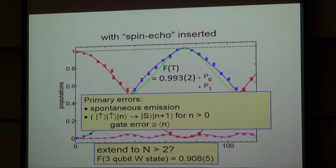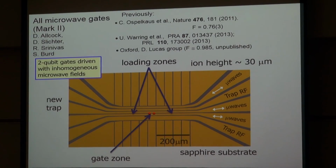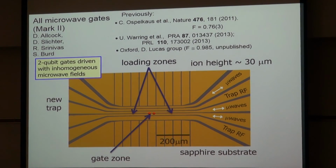Anyway, we could extend this to 3 ions and make a W state there with certainly less fidelity. So I'm not going to, since I have run over.